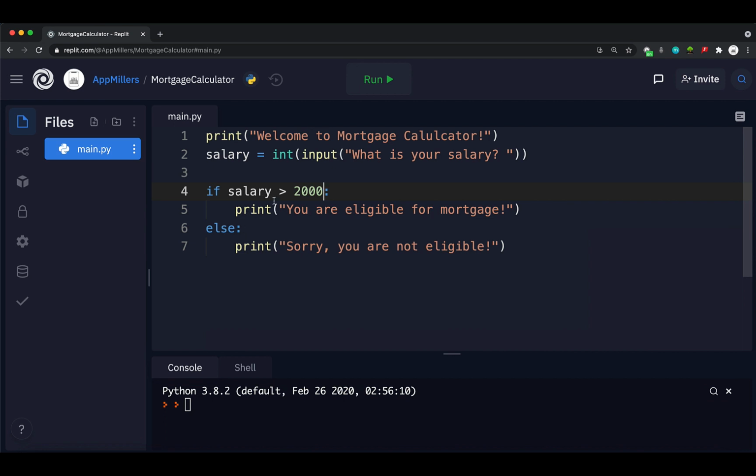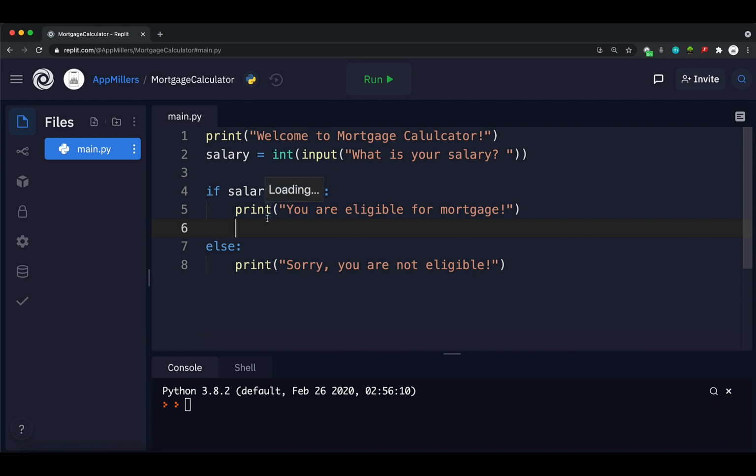Everything that is indented under if is a block of code. This means that if I put something over here, it's going to execute if this condition is met. We can put as many lines as we want over here, we don't have any limitation. As long as we put the indented level, it's going to execute this block of code if this condition is met. There is no limit on the number of statements that can appear in the body over here. We have to provide at least one line of code inside this if condition. Another important point, as I mentioned, is indentation.